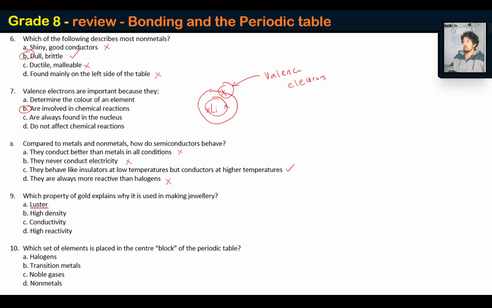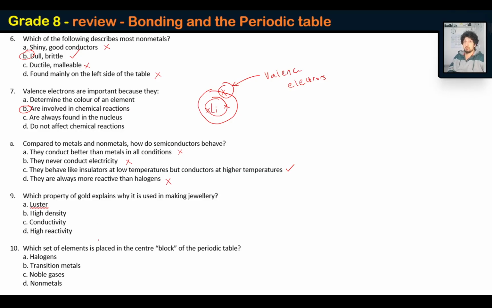Okay, which property of gold explains why it's used in making jewelry? Okay, so if you look at jewelry, obviously jewelry is very shiny. Okay, so that's very attractive, very shiny. But what else? It's also malleable. So if I'm to think about gold, what property makes it useful for making jewelry? The fact that it's malleable, that it can be hammered into shape, that it can be shaped, and the fact that it's obviously lustrous, which means it's shiny, makes it look pretty. And we could also say that it's rare, but that's not exclusively a metallic quality.